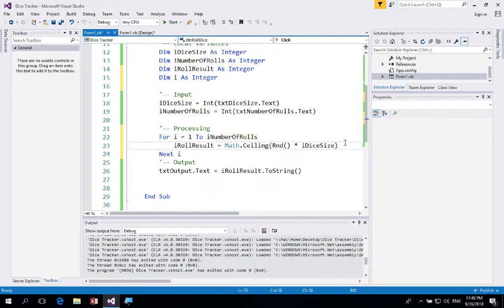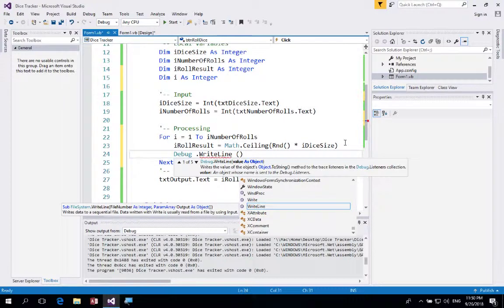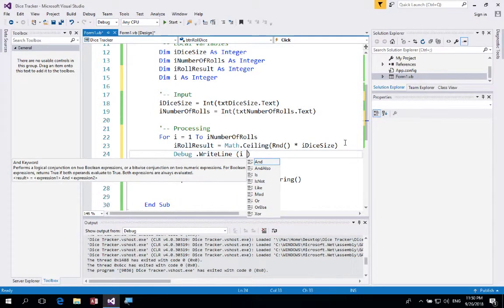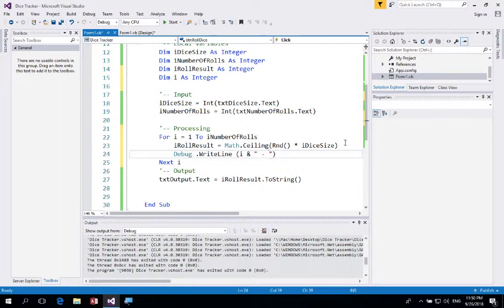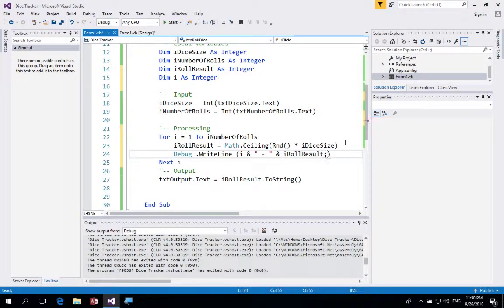To see this working, I'm just going to put a line of code in here and go Debug.WriteLine, and I'm just going to put in I, and then use an ampersand symbol, and then I'm just going to put an indicator in there, so it should say, for the first time through 1, and then I would like to see the dice roll, so I'm just going to put another ampersand symbol, which is our concatenator, and put iRollResult, and I'm going to hit play.